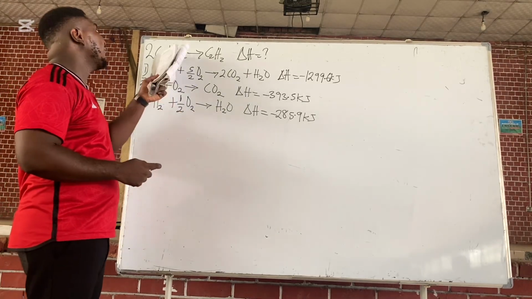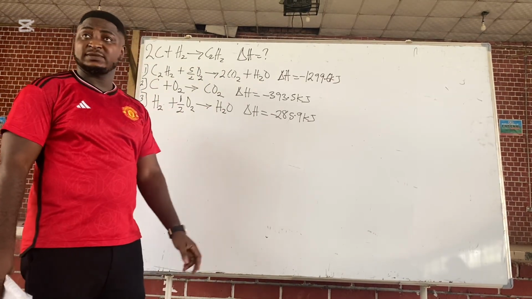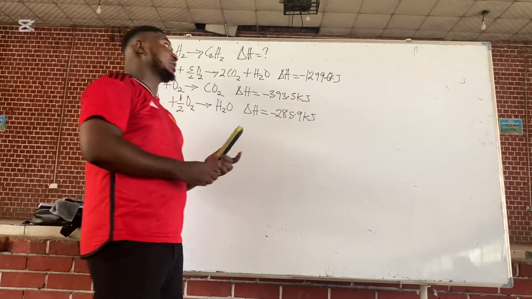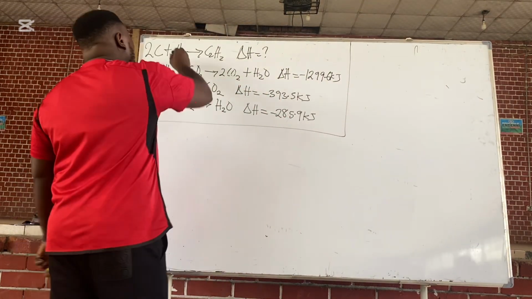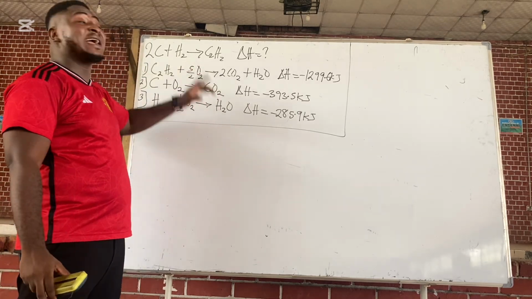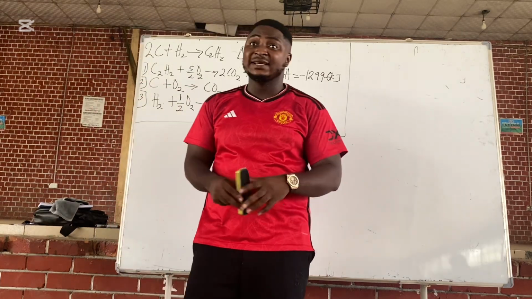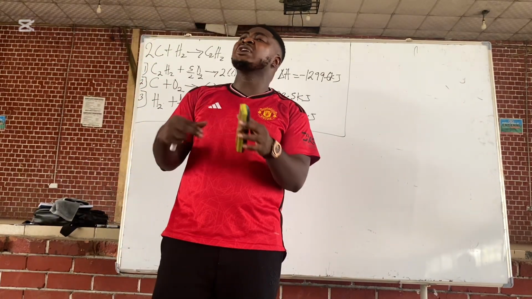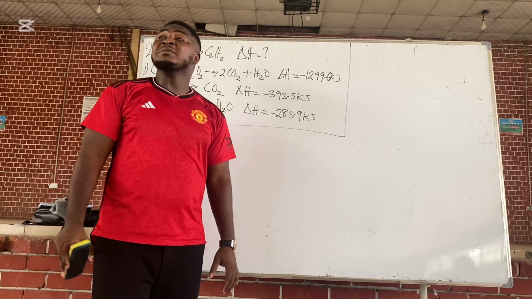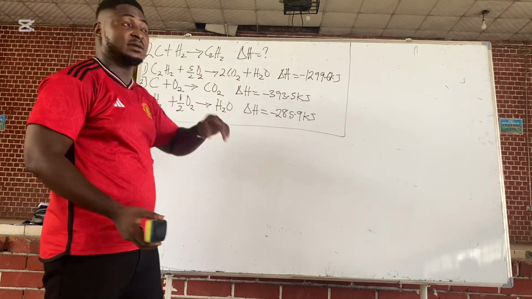But class, they omitted the one for this particular equation on top. They gave us 3 equations and their respective enthalpy changes, but they omitted one enthalpy change. What we need to find out is, can these 3 equations be added to give this one? In the example, I gave you 2 equations and said these 2 can be added to give this one, right? Now, what will make it a difficult exam question is that it's not in all cases that they will give you equations that can be added up. Sometimes these 3 equations cannot just be added up to give this one. There's something you will need to do to make it look like this.